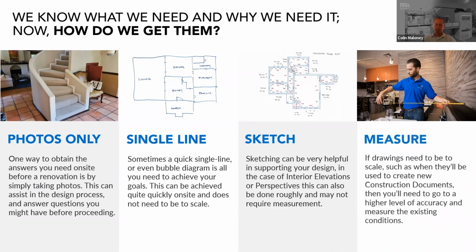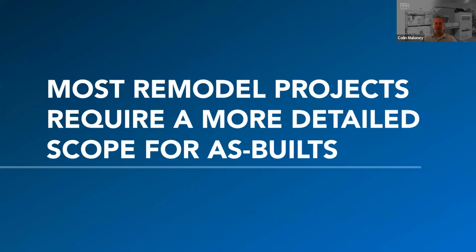And then there's measurement. If drawings need to be to scale, such as when they'll be used to create the new construction documents, then you'll need to go to a higher level of accuracy and measure the existing conditions. Most remodel projects will require a more detailed scope for as-built. This will give you a head start in the creation of your design, submittal, and construction documents.